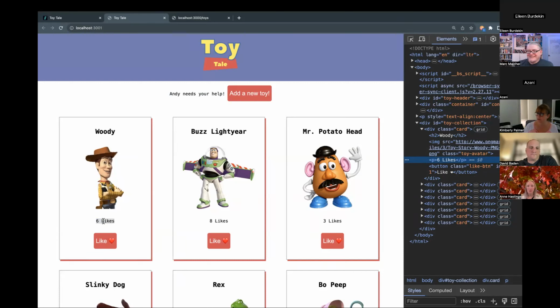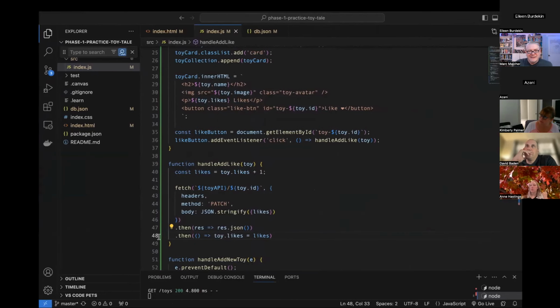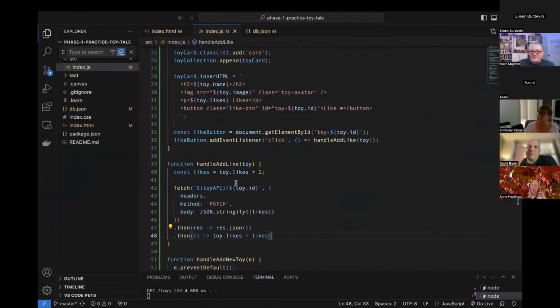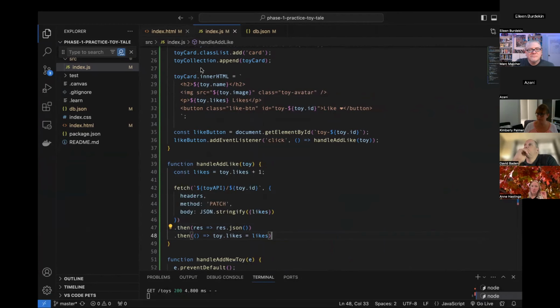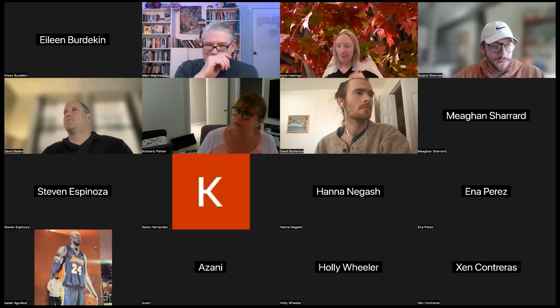Yeah, Eileen. So I built my increase likes function, or actually I'm just going to share my screen. Sorry, I don't know how to talk through this. Oh, I actually can't screen share while, let me turn it on if I can. You should be able to share the screen. Yeah, I'm sorry, I'm getting an error message. You can't do that while you're sharing yours. Oh, yeah. Let me stop sharing. There we go. Now go for it. Thanks. Okay.